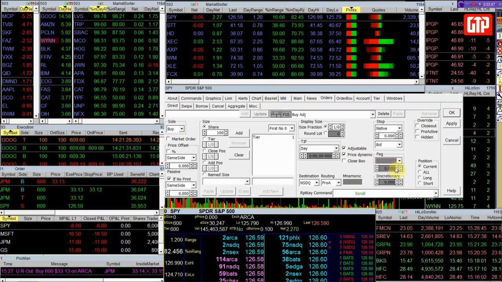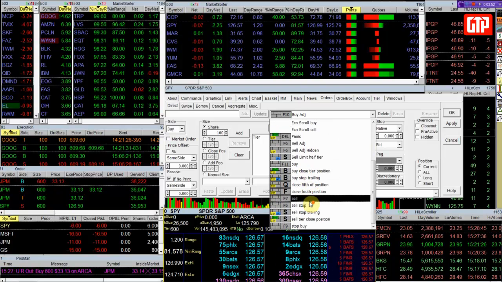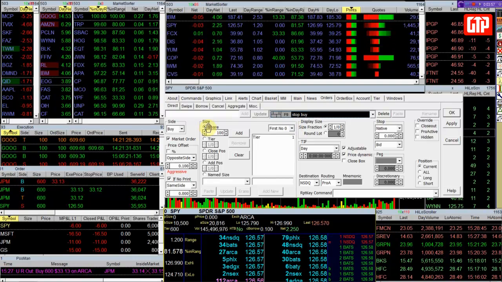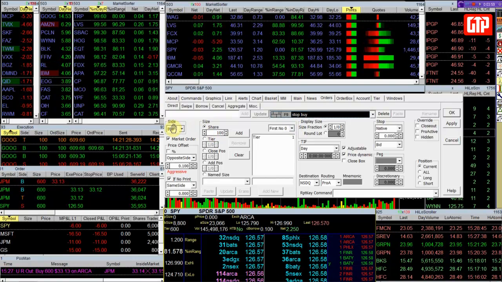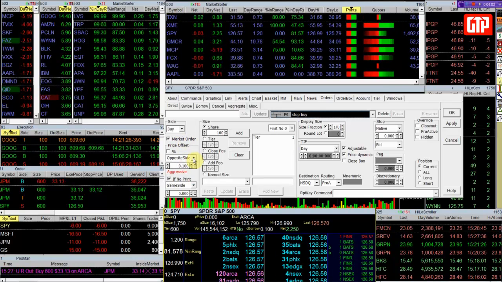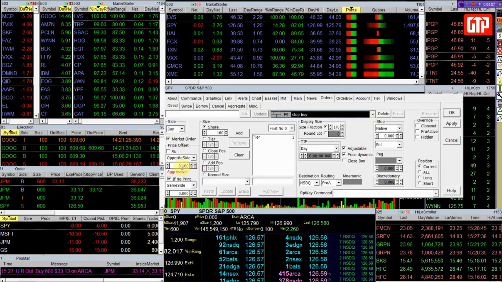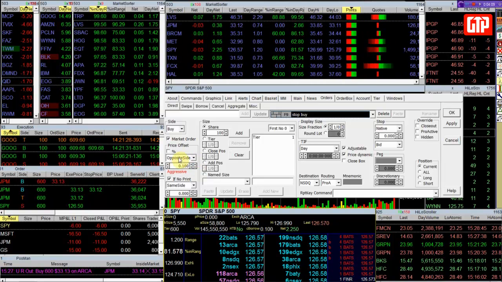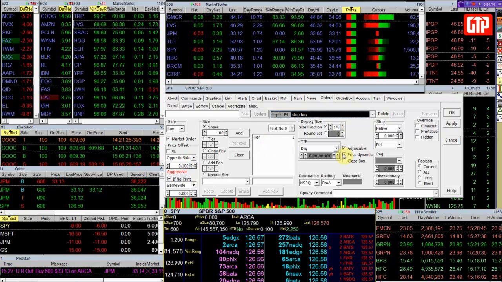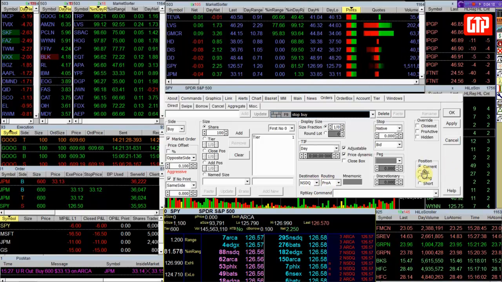So let's familiarize ourselves a little closer with the orders. First stop is the buy stop. In our case, it's programmed to F9. Buy stop should be built in the following way. Side is buy, market order. In our case, we have chosen for the order to initialize 10 cents above the current offer. Time in force is the tier. Adjustable, price dynamic, destination, routing, and the position current.